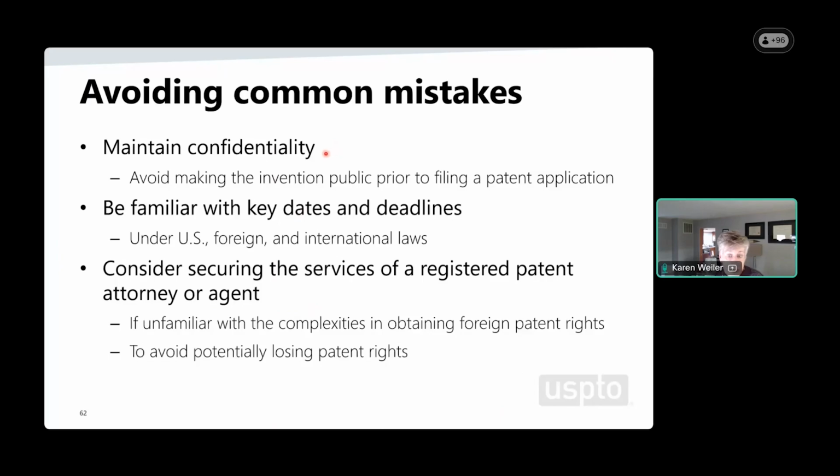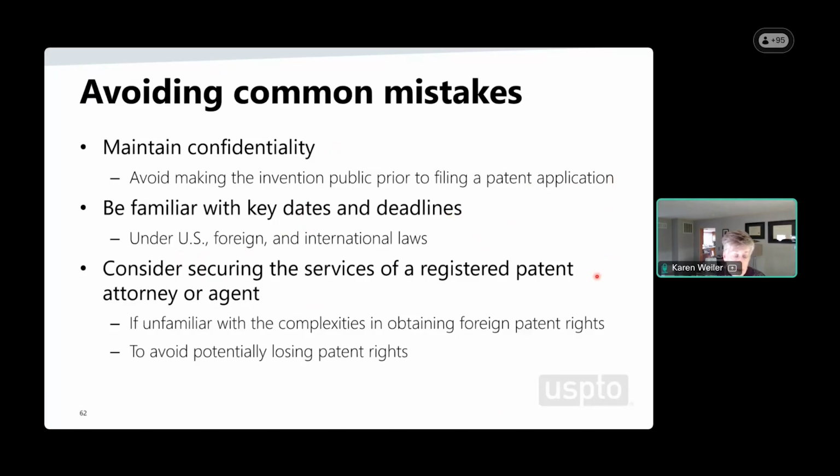Maintaining confidentiality is a key recommendation that we make. It helps you avoid disclosing your invention in a way that may work against you. It's important to be familiar with key dates and deadlines. These dates and deadlines would be under US rules, foreign rules, and the international laws. Don't want to miss a deadline.